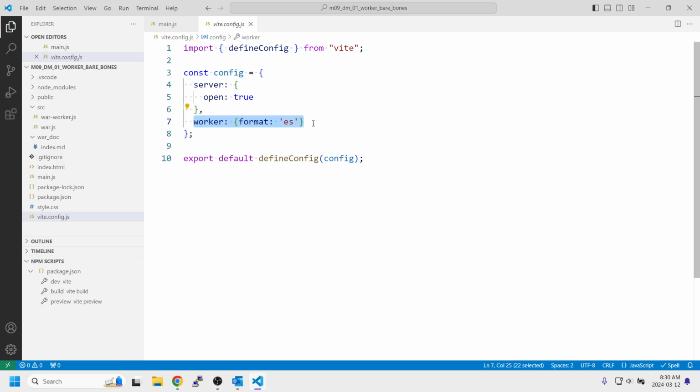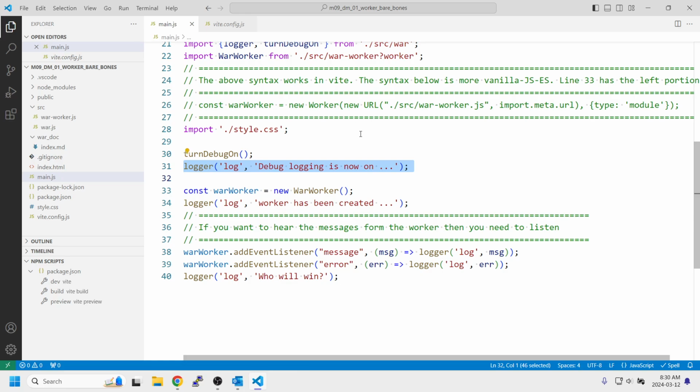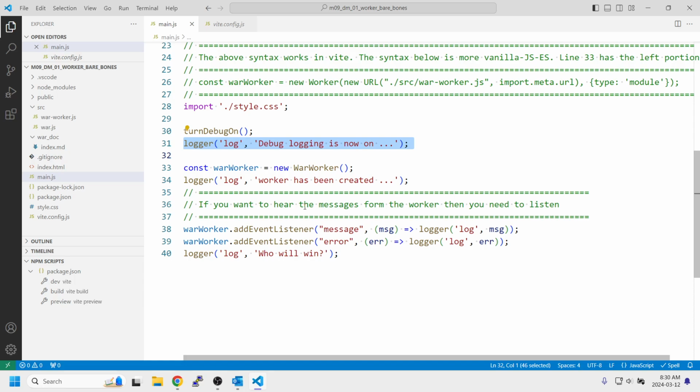And so they're going to take care of some stuff about how exactly you want to do this build. ECMAScript, which is what we're doing, or another choice is AMD, a kind of loading technique where you're pulling in some other library to do the import. But we don't need to because we're using imports. A big thing is that if you want to hear what the worker's doing, then you've got to listen to it. It might make sense in real life, right? So we have to add an event listener and listen for messages. It can also send error messages, and there's also something called messageerror as well.